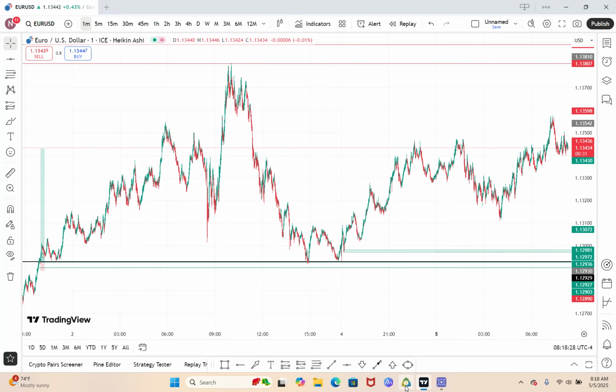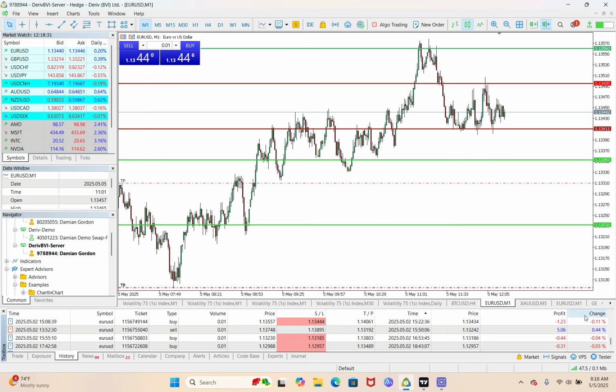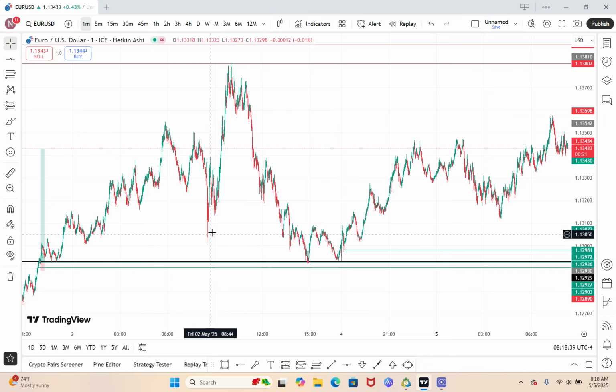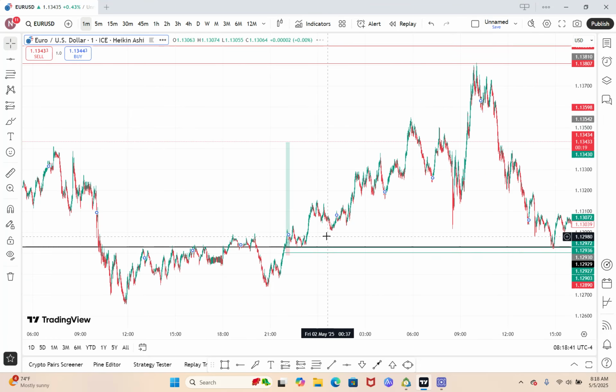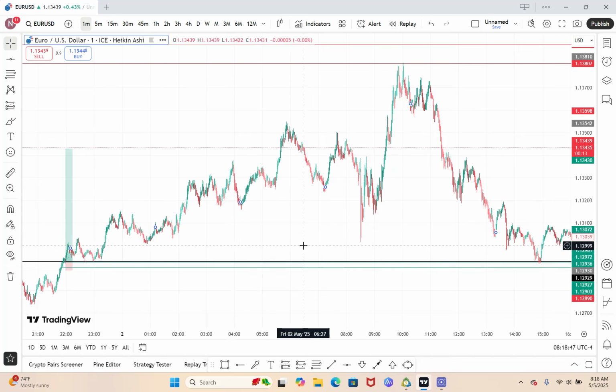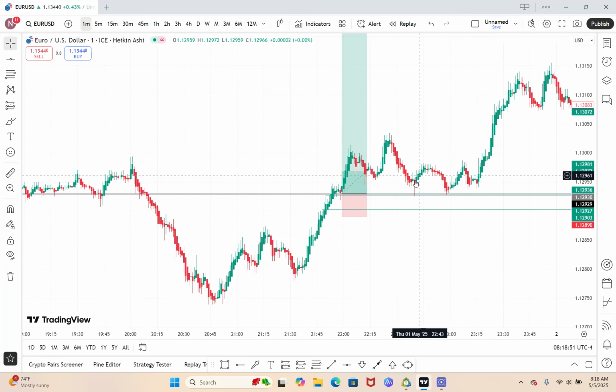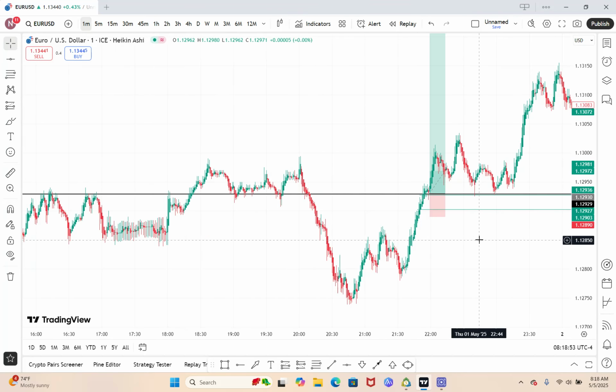Go back to MetaTrader 5. So that was this trade right here. We profited $5.06. Now this trade for the $1.21, let me explain. It's this trade right here. Basically we caught the swing, we caught the sell, and we had a buy trade right here waiting when the market came down. Same principle applies.